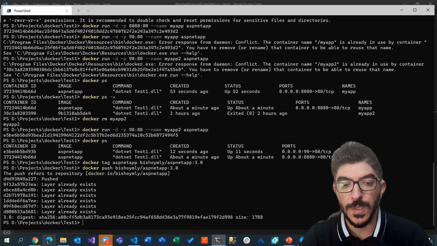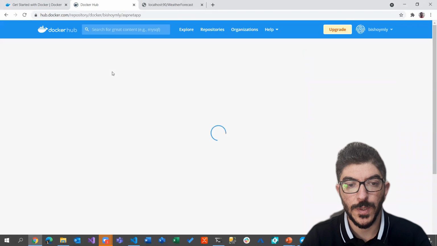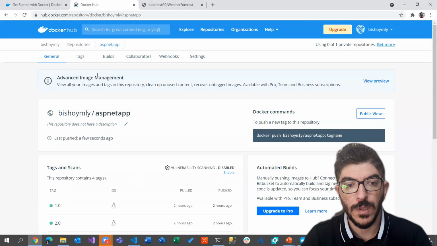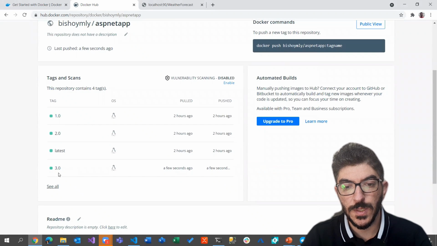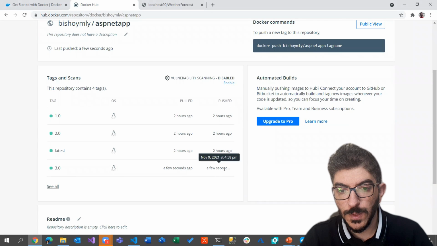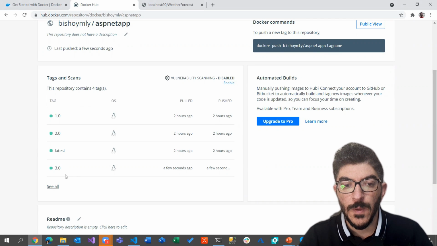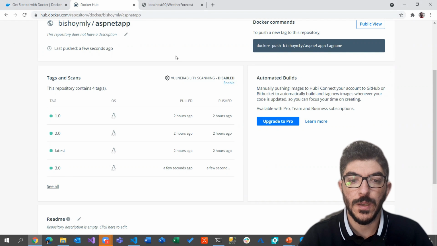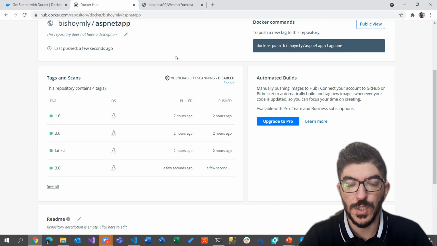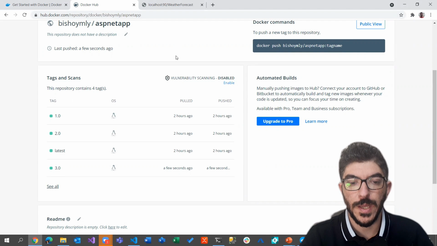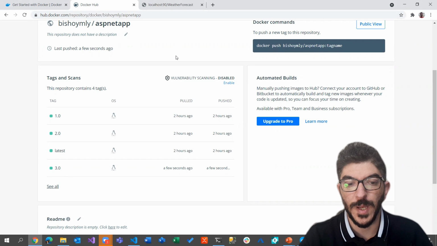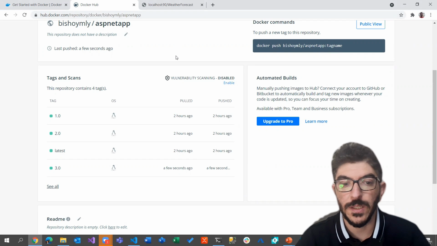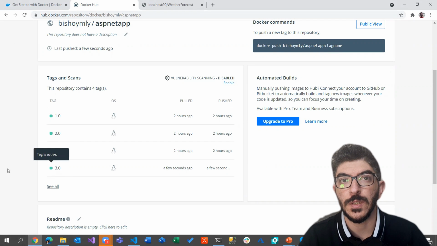As this process is completed, now I can open this registry on Docker Hub. It will show the different versions that I have, and I see here 3.1 is uploaded, and it was pushed a few seconds ago. So now this image is publicly available for another engineer to download from any machine. This is how I packaged my application. And as I create new versions of my application, I can keep uploading them here, and anyone can download any of these versions of my application.